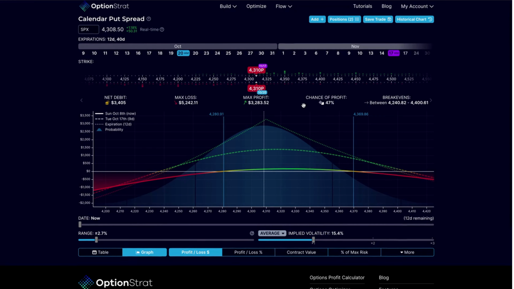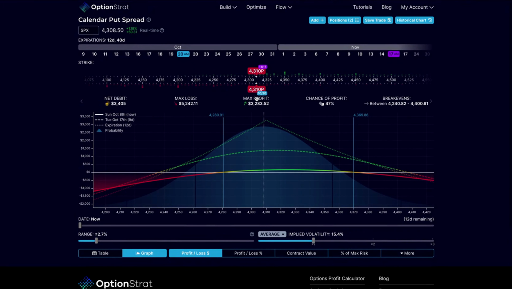Again, this is just for a calendar spread. On the base level you won't have this, but at a subscriber level you'll also have the ability to look at all of the Greeks. This particular trade has 2.53 in delta. It's got a 69 theta decay, meaning that each day, all things being equal, this is going to drip $69 into my account through theta decay. It gives me my gamma reading, vega reading, etc.